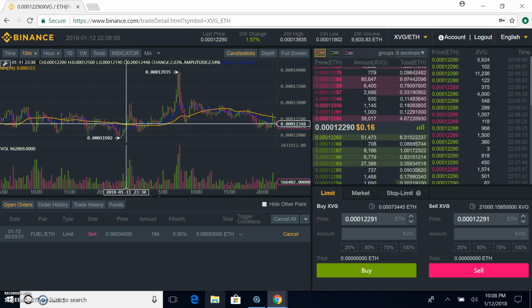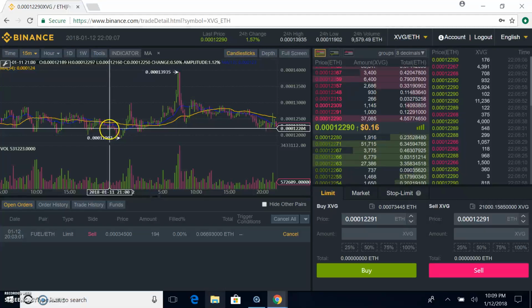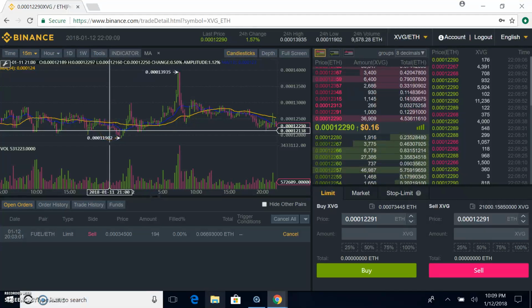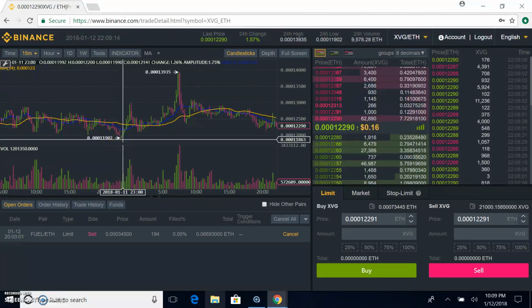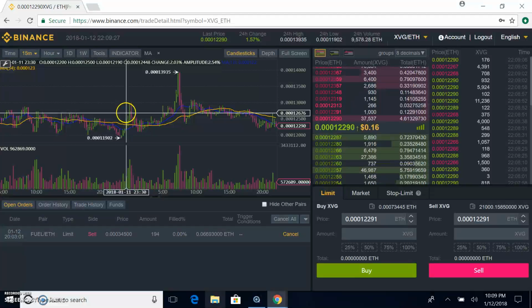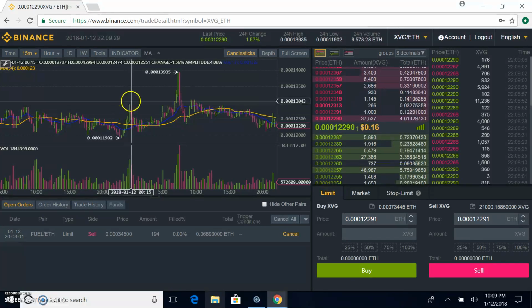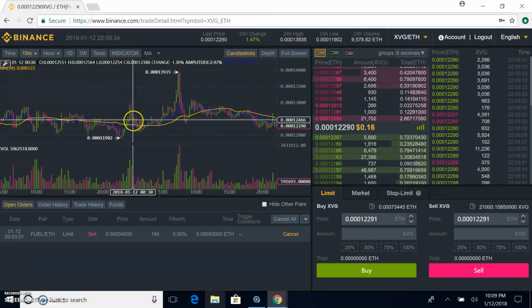Once this line starts coming up right here, I want to then take some profit. So if we're going in, say, 25 unit increments, I'm going to buy 25 units here, 25 units here, and then 25 here. Now when I'm coming back up here, when I take my profits, I want to do the same thing. So I don't want to sell it all here because the chart's still going up. So I'm going to take 25 here and sell, 25 here and sell, and then try to sell at the peak another 25.